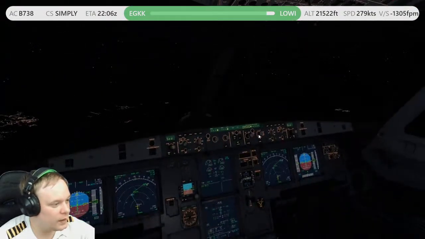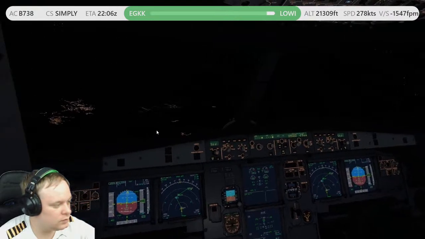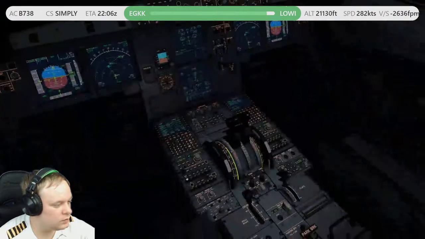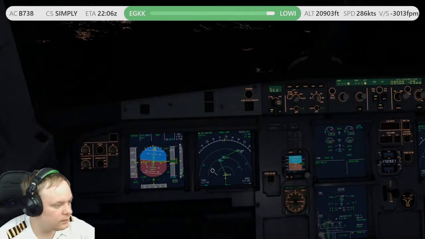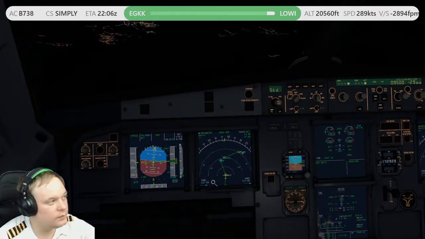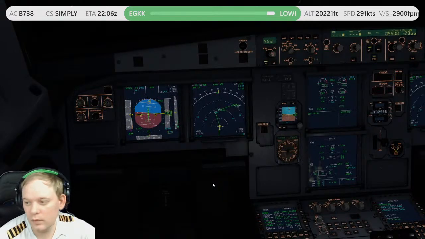Simply 1025, contact Innsbruck radar control on 119.27. 119.27, simply 1025. Radar control, simply 1025, descending to 9,500 feet. Simply 1025, good afternoon. Radar contact. Continue descent via the TULS 3 Alpha arrival for the RNAV approach to runway 26 at Innsbruck. Continue descent via the TULS 3 Alpha arrival for the RNAV approach to runway 26, simply 1025.